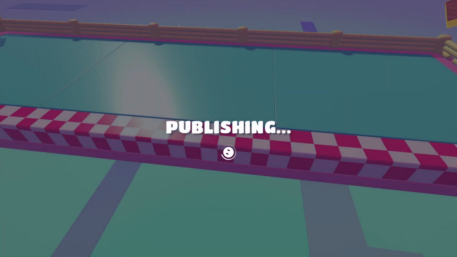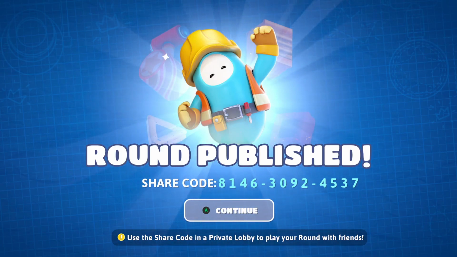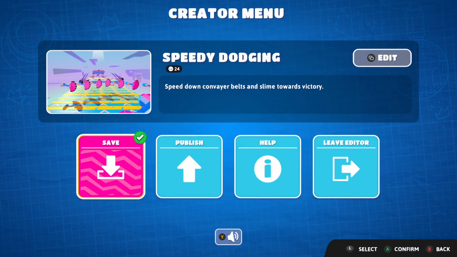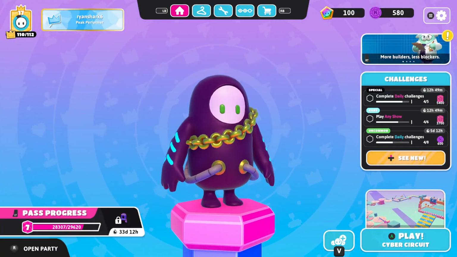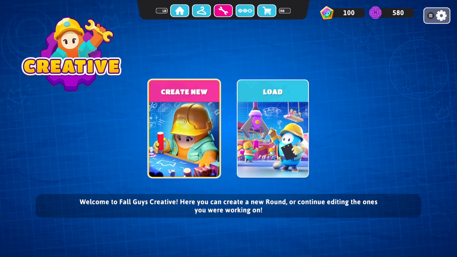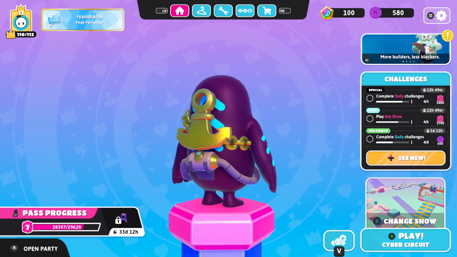It's already published, but here's the share code, I think you can just use this to play it. So, you can do that if you want to play it yourself. Alright, well, thanks for watching, I guess. This is a great update. I think you can use the editor on any console, so if you want to make your own level, you can. Anyways, bye.